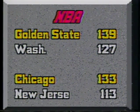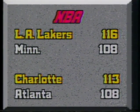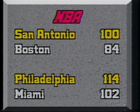John Stockton made a layup with 1/10 of a second left as the Jazz edged the Cavaliers. Detlef Schrempf was the main man as he hauled down a career-high 23 rebounds and netted 26 points. Terry Teagle led a third-quarter spurt as the Lakers got past the Timberwolves. The Hornets won their third straight behind Kendall Gill's 27 points. The Spurs held off the Celtics to the lowest point total of the season, and the 76ers got 20 points from Hersey Hawkins in the first half as Philadelphia cruised past the Heat.